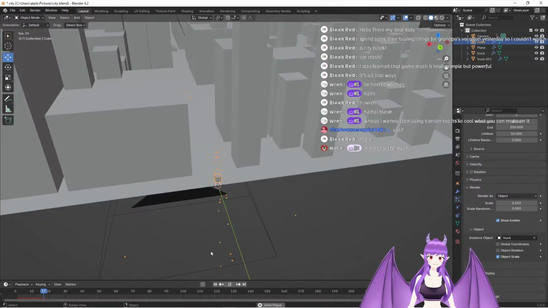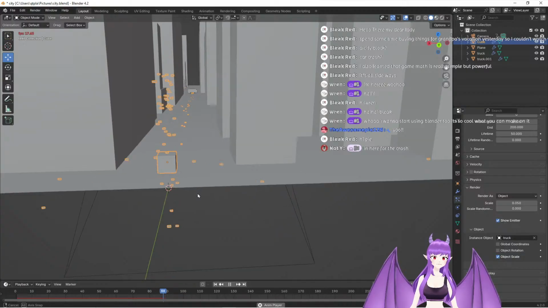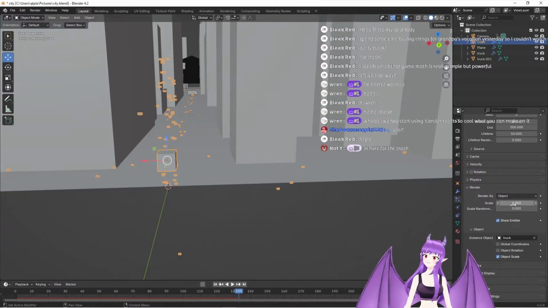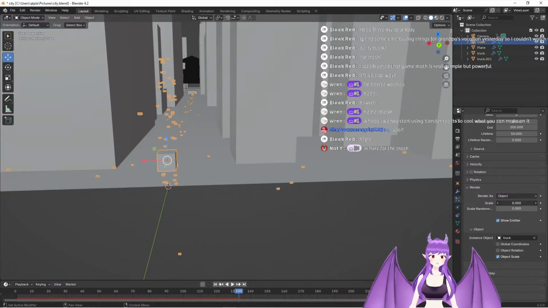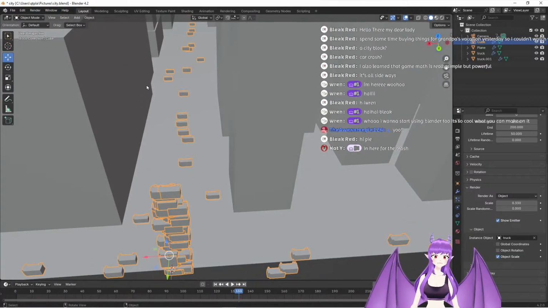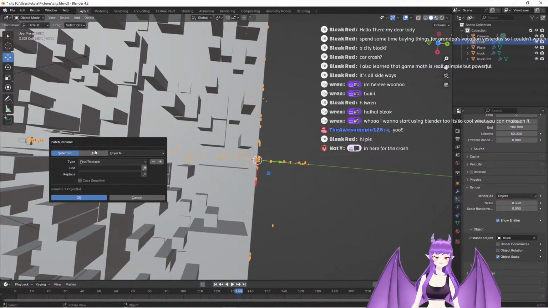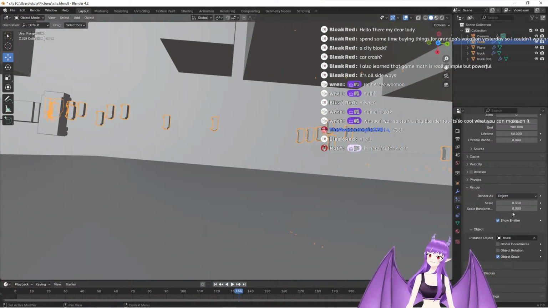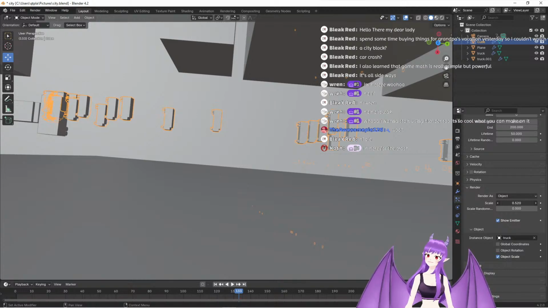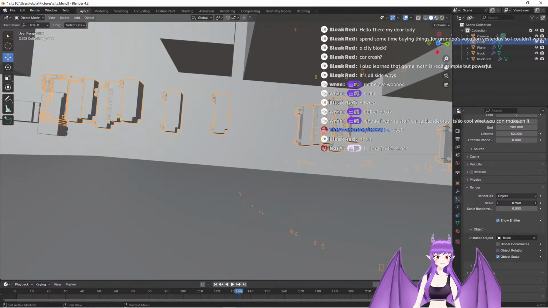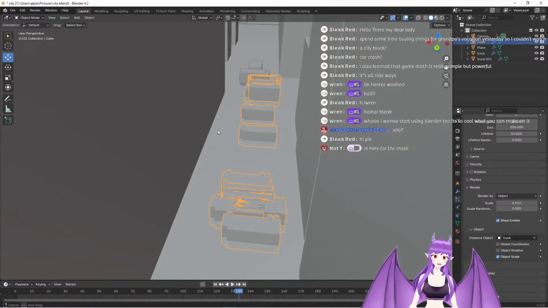Now, those trucks aren't big enough. So just scale that. Okay, that's the right scale.